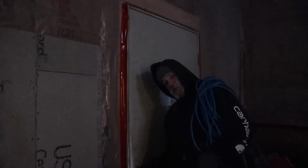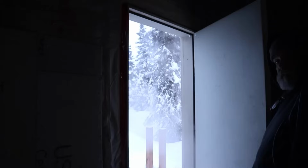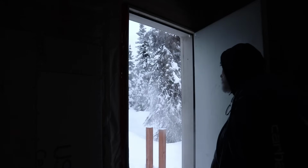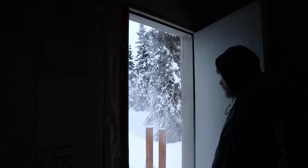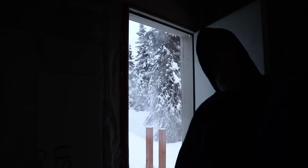If you think it was cool seeing the vapor last week flowing off that back window, check this out. That's crazy, huh? It's starting to snow a little bit too. That's all the moisture and built up humidity inside escaping out. So I'm going to get everything set up and plugged in. It's a pain in the butt. I'll show you what I got to do, and then we'll fire up the generator. Hopefully it'll work without any issues.